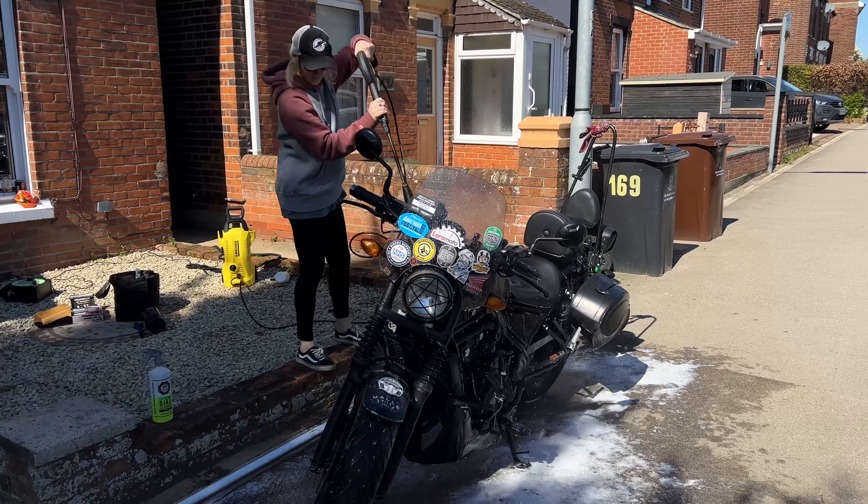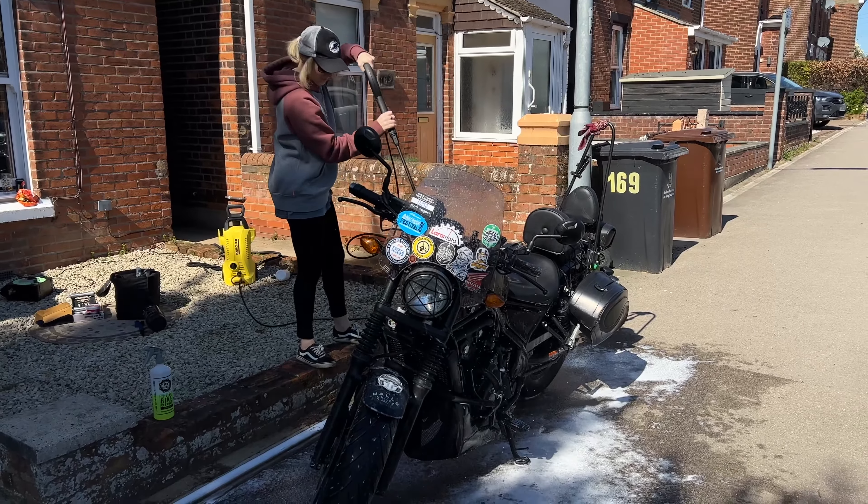You live and learn — it's all about learning, guys. We didn't get the mix quite right with the pressure washer, but hey ho. When you do use the pressure washer, don't get it too close to the rubbers and the chain, especially the O-rings on the chain. I've got this mini pressure washer — I didn't want one that was going to blow everything away. I just wanted one I could use on the pavement and my bike. It's a one-up so it's not too expensive — perfect.